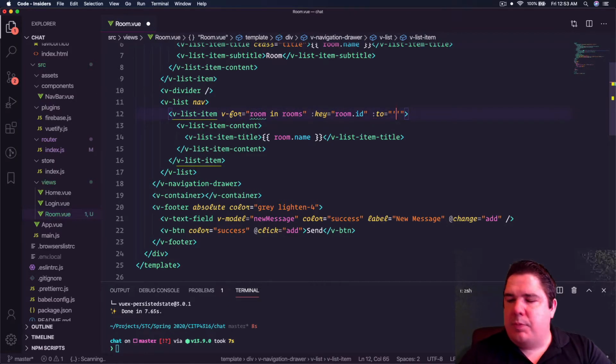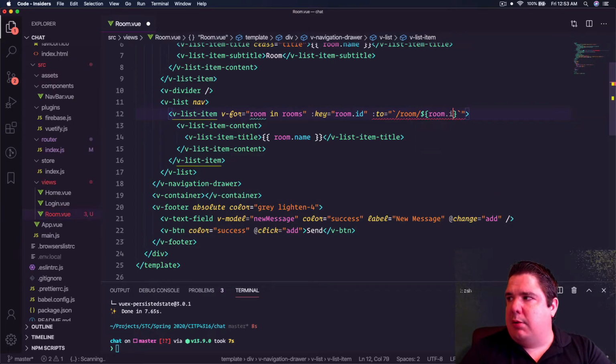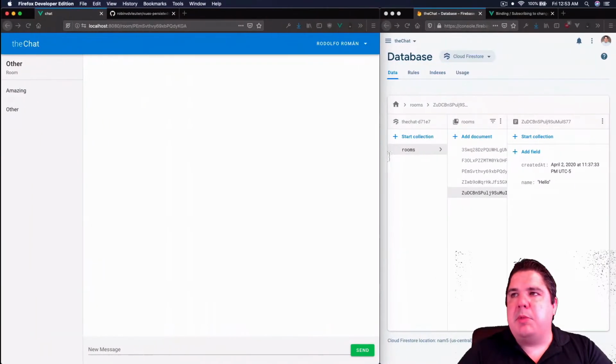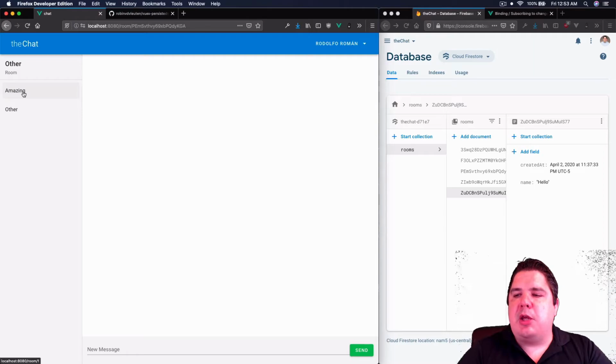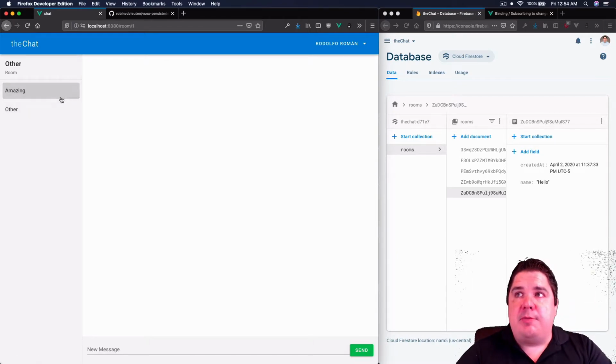Perfect. Actually, I need to open the backtick. Room, and then I will use my template literal, that's going to be my room ID. That means if I click on Amazing, that has an ID of 1, it sends me there, and Other has ID 2. Perfect.